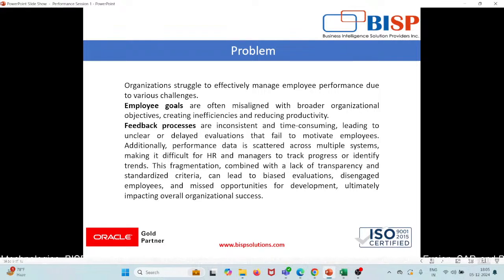So it is easier for HR and managers to track progress if they have a proper system. Then this fragmentation, combined with a lack of transparency and standardized criteria, can lead to biased evaluations.